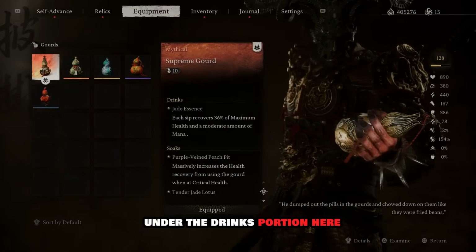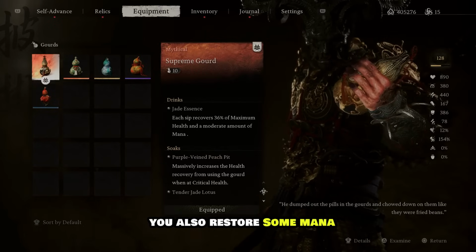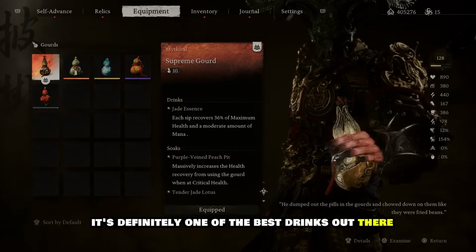Under the drinks portion here, you can see each time that you use your gourd, you also restore some mana. Now this got me all the way through the game and helped me beat the game. It's definitely one of the best drinks out there.